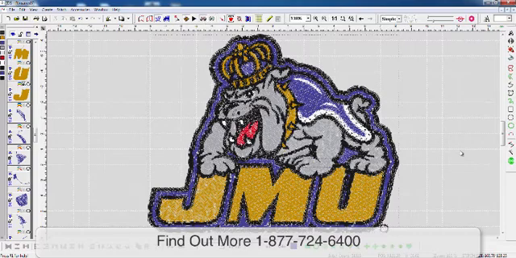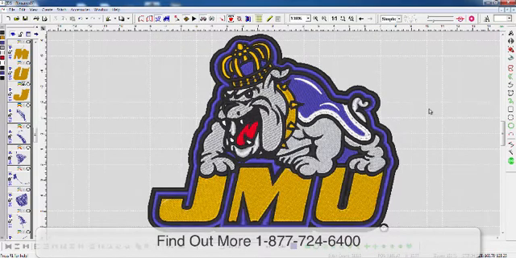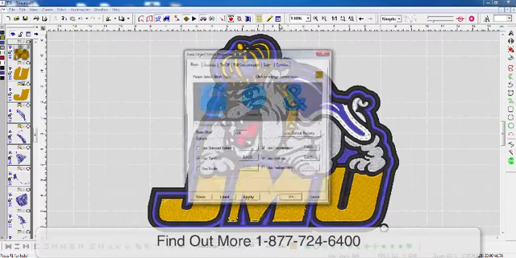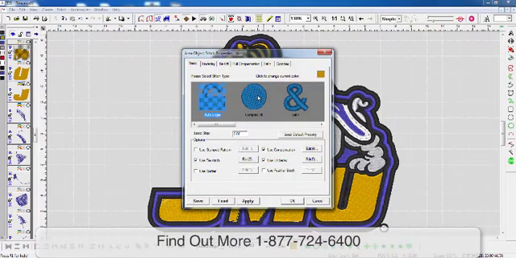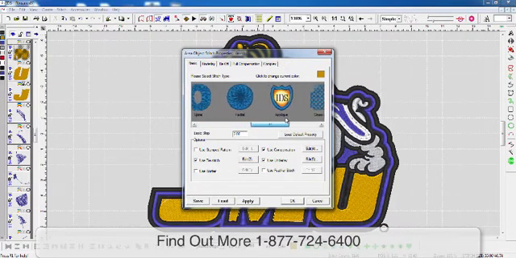So we'll just see this design ready to go in the 3D stitch view, and along with these changes I can also make changes such as stitch type. If I want to take this area right here and change the stitch type of it, I can go to my stitch settings, and within those stitch settings I can choose the fill type that I'd like. You have all these different fills that you can choose from.